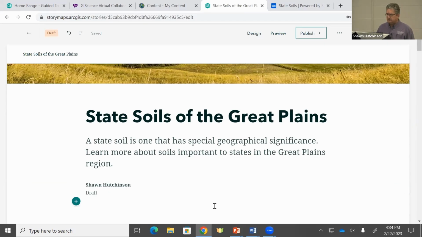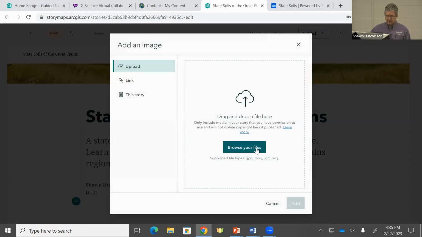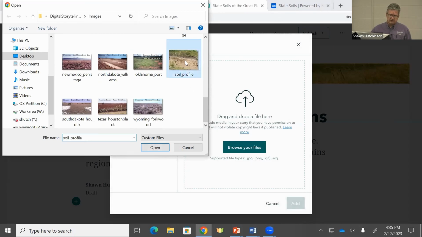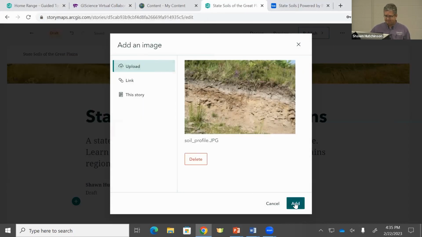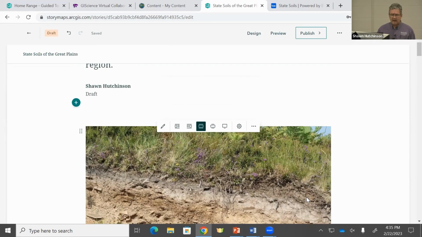I think another image that might be nice is right under the title and the introduction. I'm going to add just an image component. And again, in the shared resources, there's a JPEG called Soil Profile. I'll add it. And when you add an image, this is true for, I think, the video and some of the other components, we've got some additional choices in terms of format.